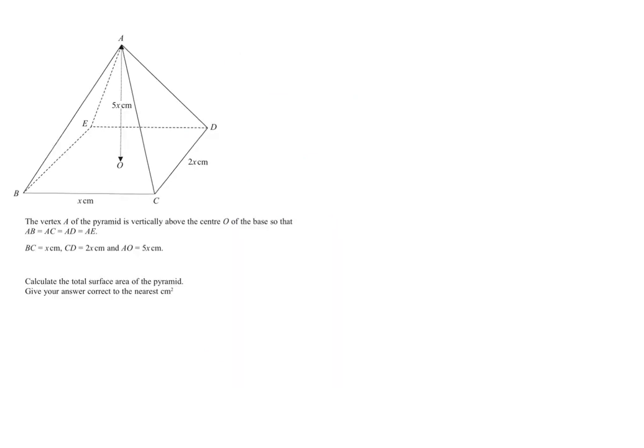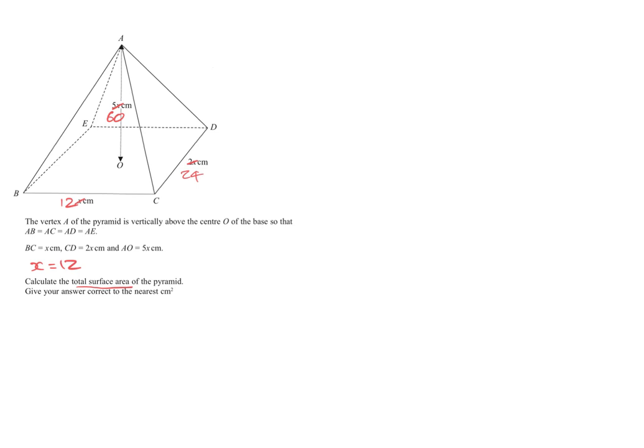So focusing just on the pyramid now, we know that x is equal to 12. So we can change all our dimensions now on our diagram. So we have 12 centimeters here, we have 24 centimeters here, and we have 60 centimeters as our height. We want the total surface area. So that's the 4 triangular faces plus the rectangular base.